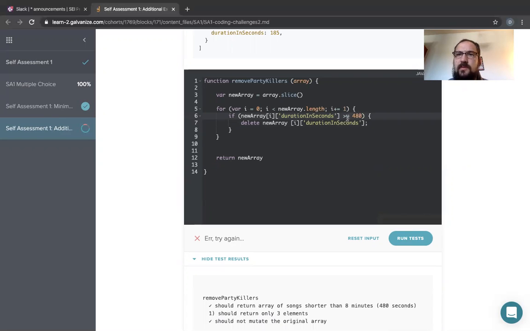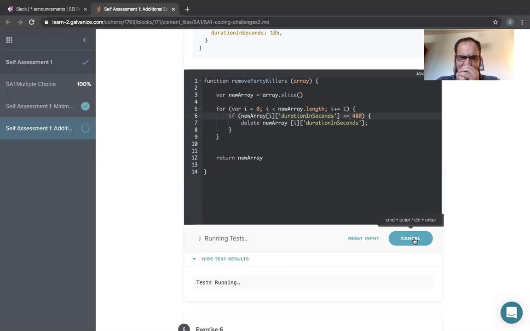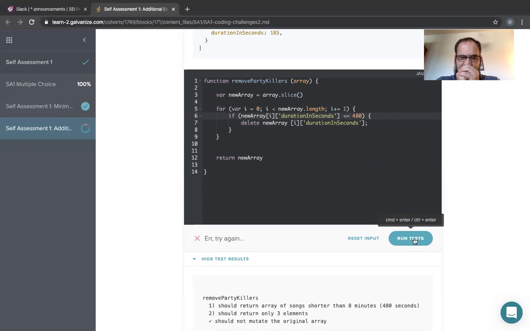Oh, help, I'm just not thinking straight. Less than or equal to. Ah, okay. I'm flipping this problem back and forth in my head without meaning to, and it's making me make silly mistakes.